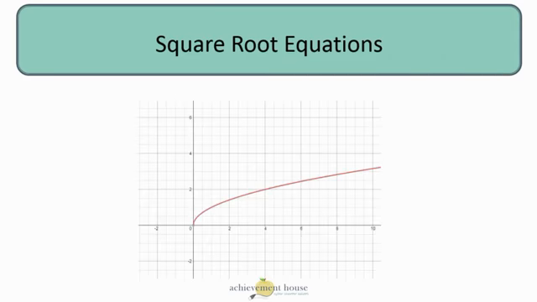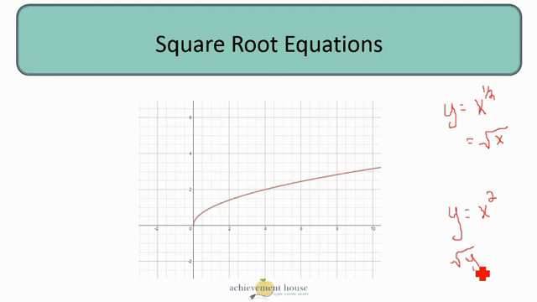So if I go to this slide, this is the graph of y equals x to the 1/2, also known as the square root of x. Now, this happens to be the inverse function of y equals x squared. For example, if I square root both sides, the square root of y equals x, switch them, so the square root of x equals y. Therefore these two are inverses.